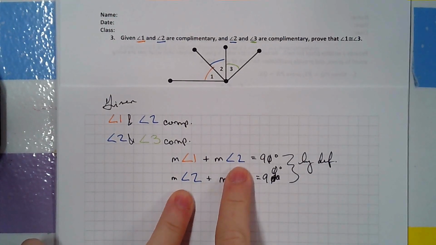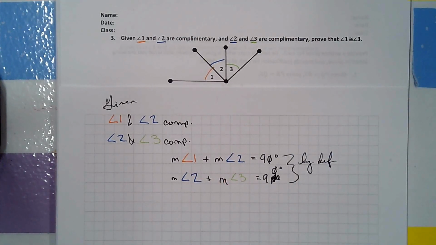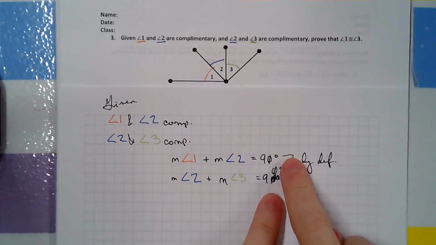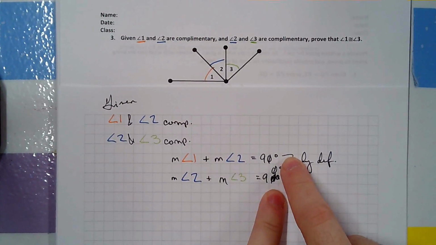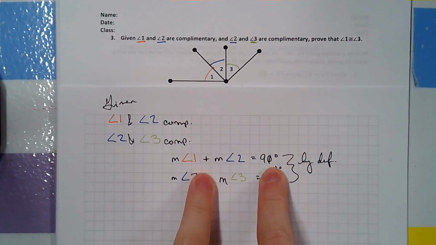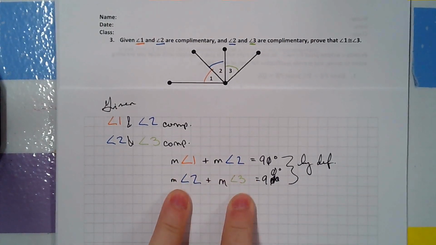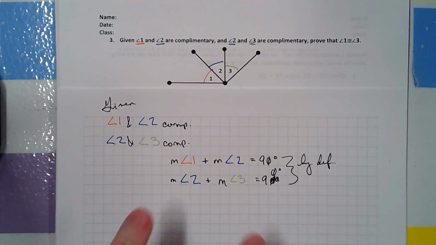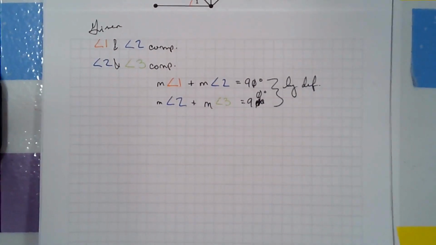So not only do they have angle 2 in common, but what else do they have in common? Yeah? They're both complementary. Yeah, they're both complementary. In other words, they both equal 90, right? So if this equals 90 and that equals 90, don't this and that equal each other? Mm-hmm. So check this out. We didn't do this yesterday. We did it the other way. We did the move stuff around and then switch out for 2. I'm going to show you a different way of doing it.